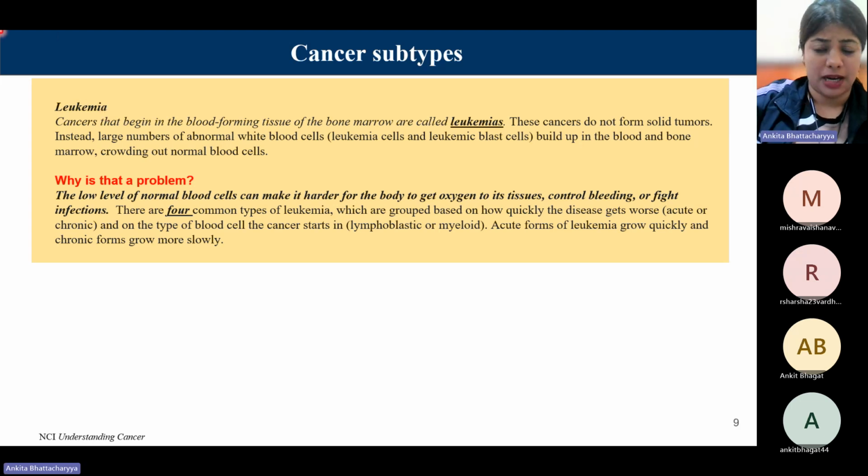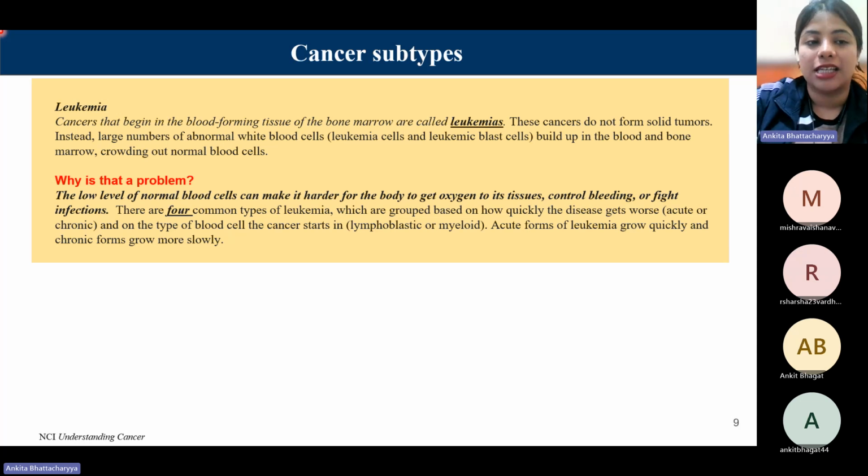What you need to keep in mind is that these do not actually form solid tumors, like a mass of cells. So that actually has both pros and cons. What is the obvious con? It's more difficult to eliminate directly. You can't just perform surgery and remove a mass of cells. It's within your blood, it's circulating.